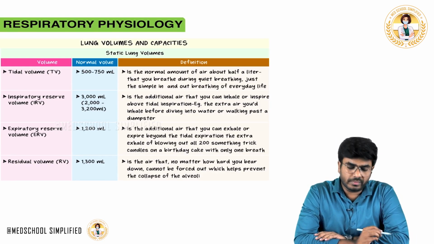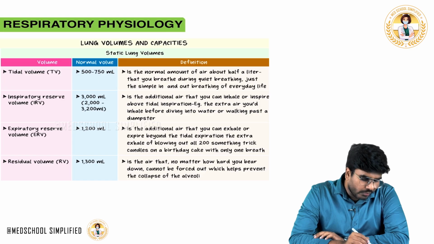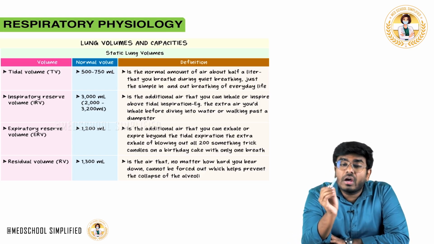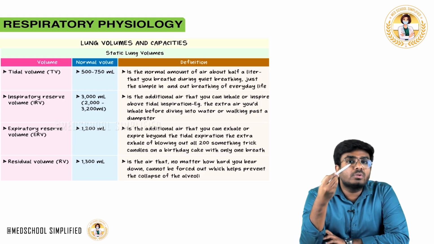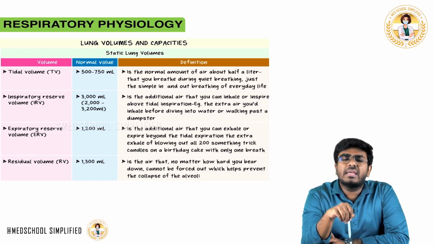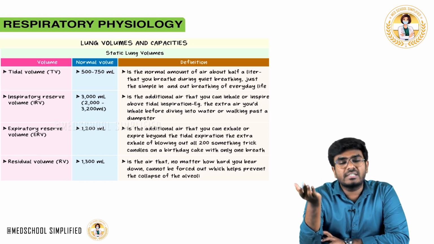Normal tidal volume value is 500 to 700 ml. So first of all, what is this tidal volume? Tidal volume is the amount of air that enters into the lung during inspiration, or you can also say tidal volume is the amount of air that exits out of the lung during expiration.